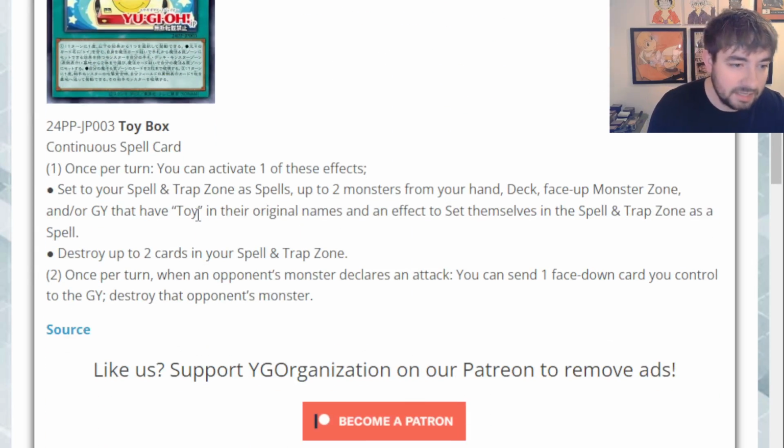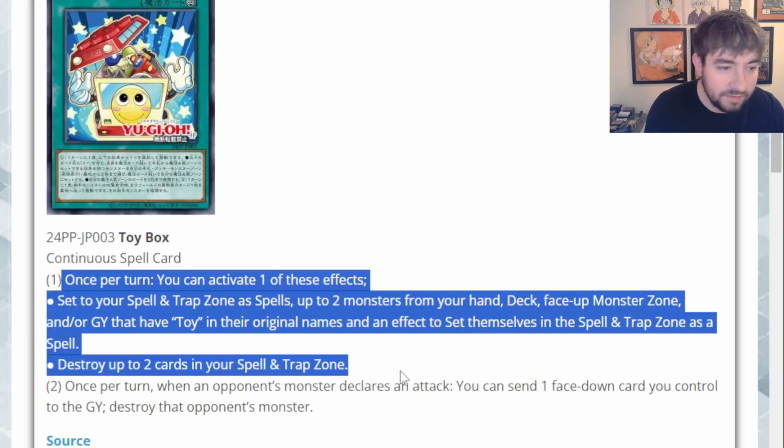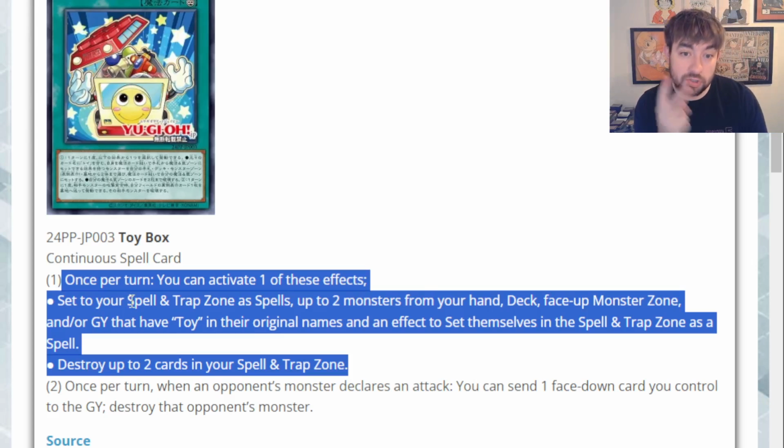Now Toy Box is the last piece of the engine. It's a continuous spell that once per turn you can do either one of these 2 effects. Either set up to 2 toys from your deck, hand, monster zone, or graveyard, that have toy in their original names, and an effect that sets themselves. So it would just be those 2 guys. They're technically Toy Magician too, but that card's garbage. Don't worry about it. Or you can destroy up to 2 cards in your spell and trap zone, which could even have extra synergy depending on the deck you play it in. So you get to pop your own back row.